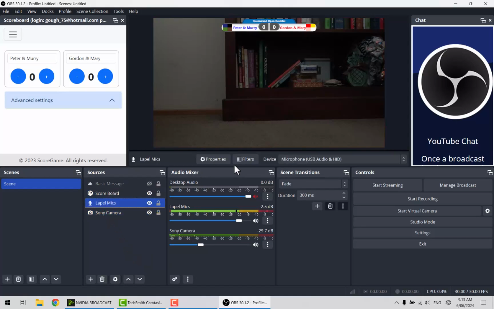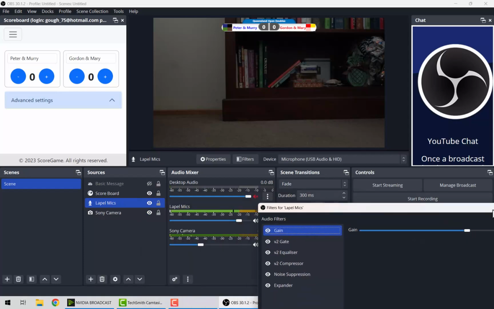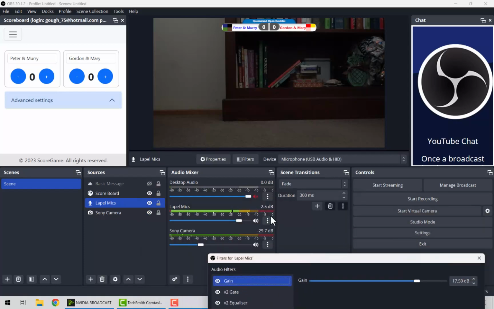And so quickly, just in the lapel mic, we can go into filters here, and these are the things that we've done to improve the sound quality. So gain is what increases the volume of it. Because they're lapel mics sitting on people's shirts, you turn the gain up so that it picks up people's talking just in a conversational manner. So when you give instructions to commentators, they only need to talk in their normal voice as if they're talking to someone next to them. They don't need to yell. They don't need to put the camera close to their mouths, because as you can see here, just talking normally, the sound hits the edge of the yellow, which is where you want it to be.